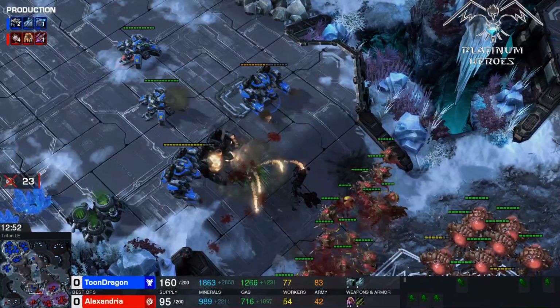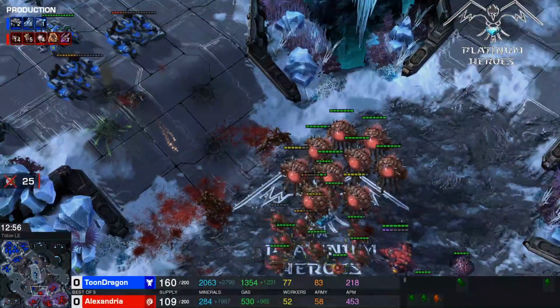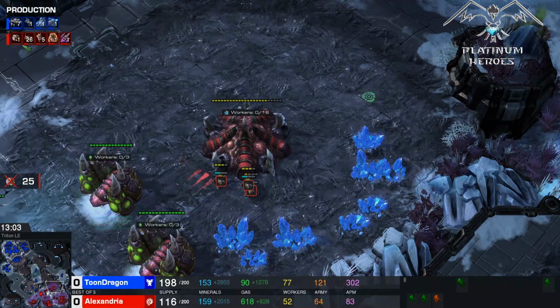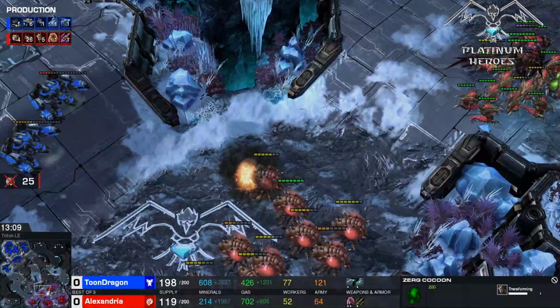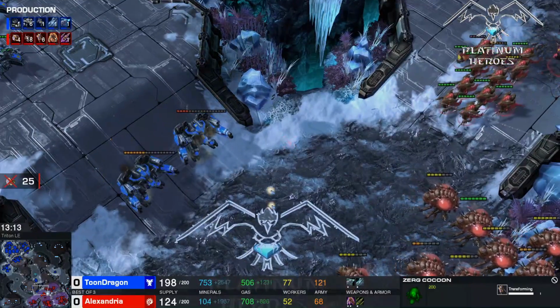Banelings rolling into the Thors. 2 siege tanks putting in work from behind. Oh, Alexandria doesn't push forward. And this 4th base is scalped of drones. 26 lings, 5 hydras coming out, a couple corruptors hit the field. Only enough bank to morph 3 broodlords in though. Greater Spire did finish during this attack.